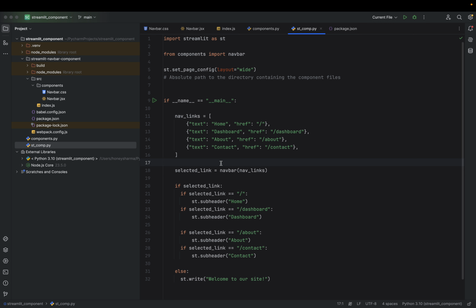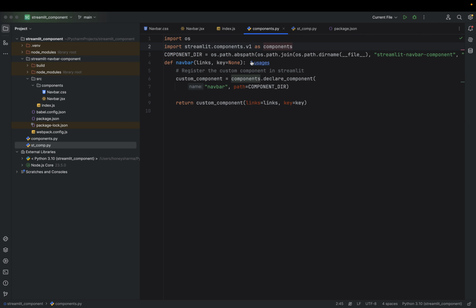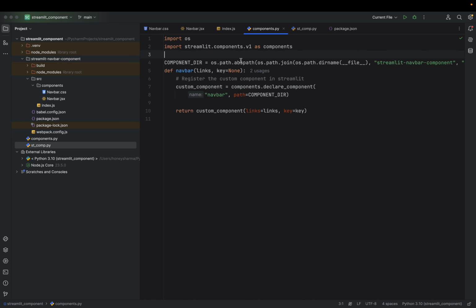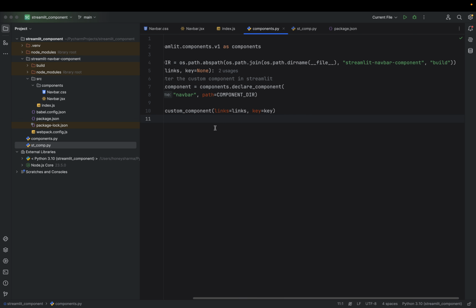So let's dive into how the navbar component is working. For this we need to access streamlit.components.v1 as components. We are having a component directory, and this directory will locate the path of the build of the React.js.